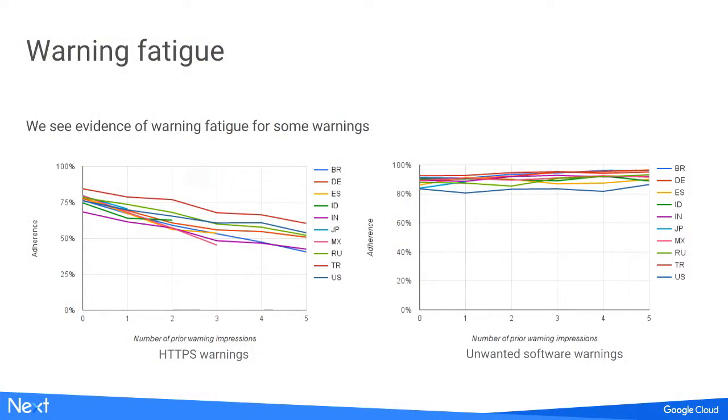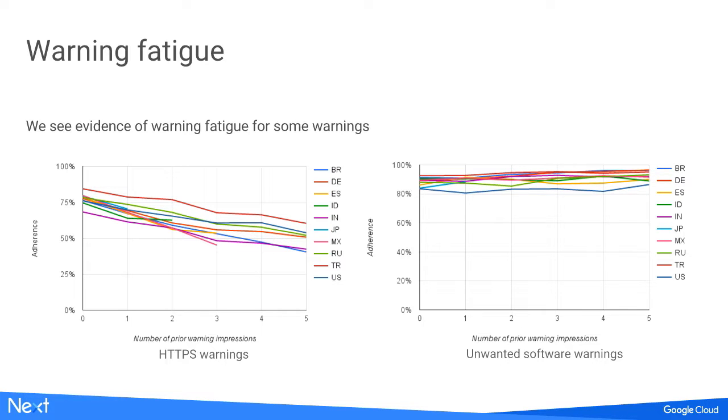And just to contrast that, unwanted software warnings. This is different behavior. So UWS, unwanted software. It's the same kind of thing, but adherence is high to begin with. People generally don't want unwanted software. These things are just annoying. You didn't ask for it. It's not like it's blocking you from doing something that you really want to do. It's just a pop-up saying, download this. Okay, I'm not going to download that. I don't know what it is. You're probably going to say ignore, get rid of, delete, whatever.